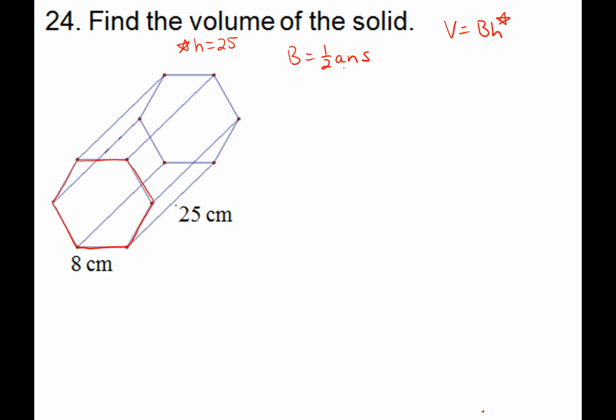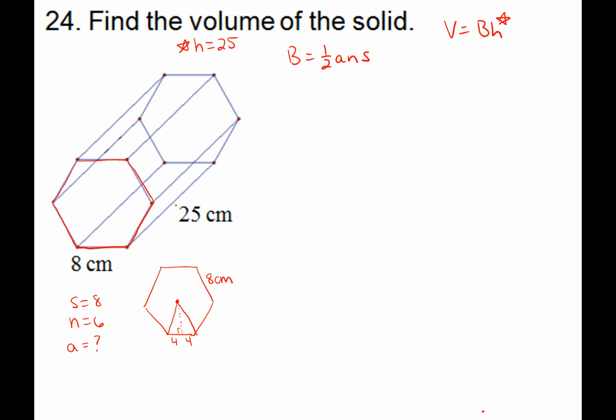When I look at 1/2 ans, looking at what I know, I'm going to draw my picture out here a little bit. So I have my hexagon. There it is. I know the side length is 8 centimeters, so I know s is 8. I know I have 6 sides. The only thing I need to know is that apothem. So since I don't have anything else, I'm going to draw my center and build that apothem. So that's right there. There's the apothem. When I draw the apothem, that splits my side length into 4 and 4.